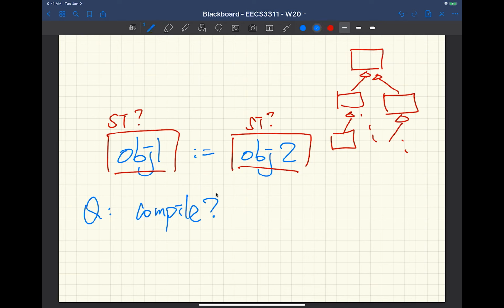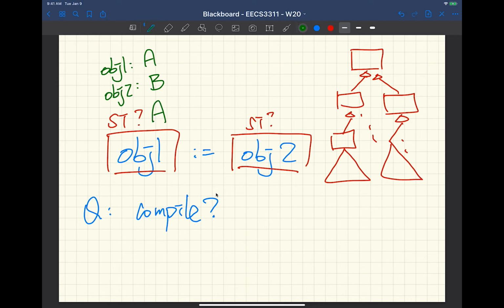Let's say I put the more precise declaration here. Let's say I declare object number 1 to be class A. I declare object number 2 to be of class B. And then, of course, you may have an arbitrarily complicated subtree over here. Hopefully you can see what I'm trying to draw here. It's a very complicated hierarchy. Now, static type for object number 1 is A. Static type for object number 2 is B. Now, what you really want to decide is whether B's expectation somehow is at least as many as the expectation on A.